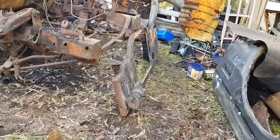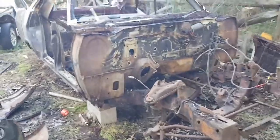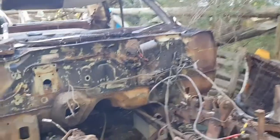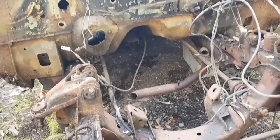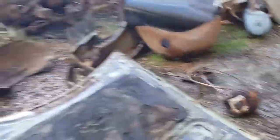We did manage to strip the whole black car down though — fenders are off, guards are off, front crossmember support is off. The car is basically stripped. All I need to do is take that rear bumper off. He took the tail lights out and everything. He also found an issue with the white car: when it dropped, it went straight to the ground because someone had taken the torsion bars. Those big long poles bolt into the front, and without them the car literally dropped straight down onto the front crossmember on the ground.